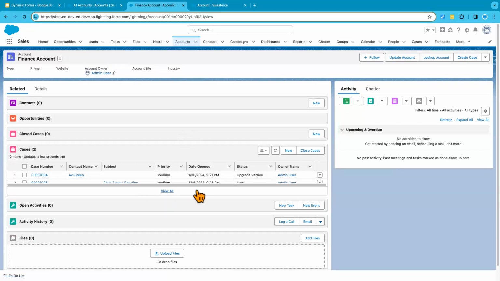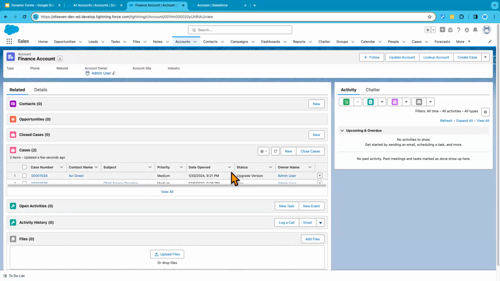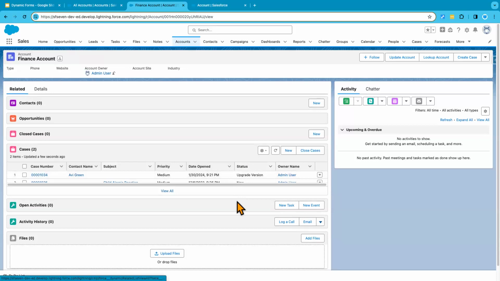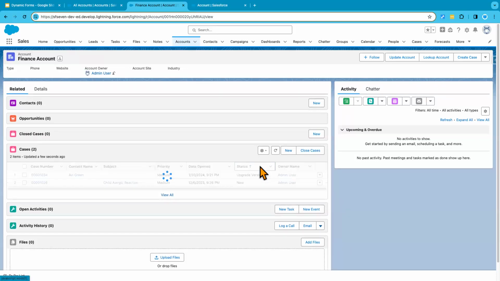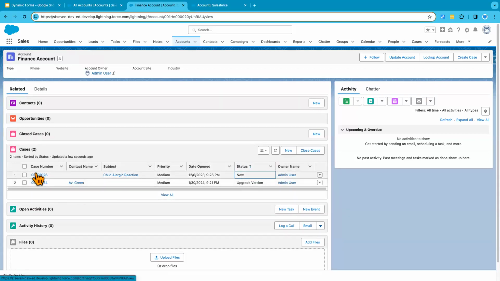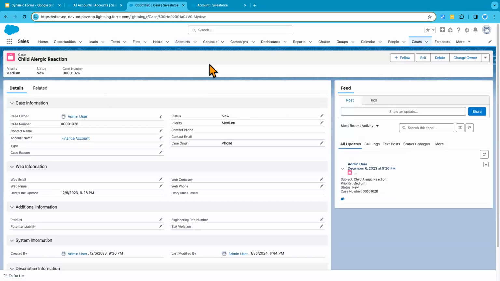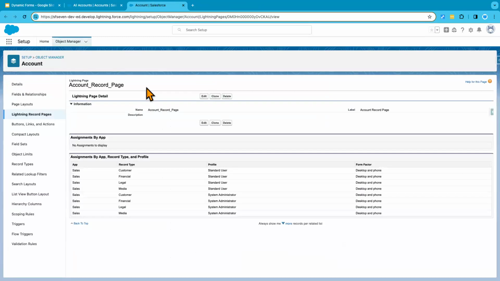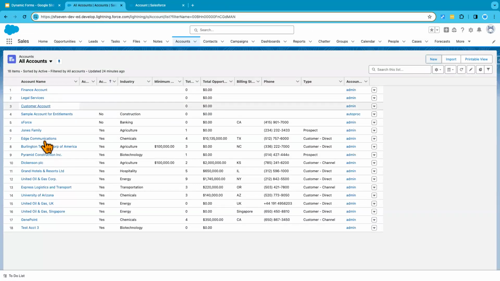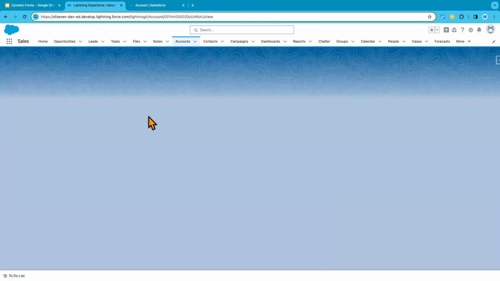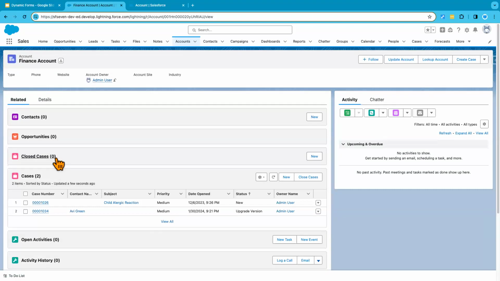So I see these fields configured here. I need to see cases that are status equal to closed. But that's not the right one. Sorry, that's not the right list view I'm looking at. So I need to be checking the right list view, right? So that's my previous one. This is my closed cases.